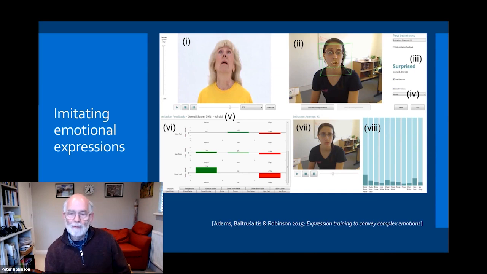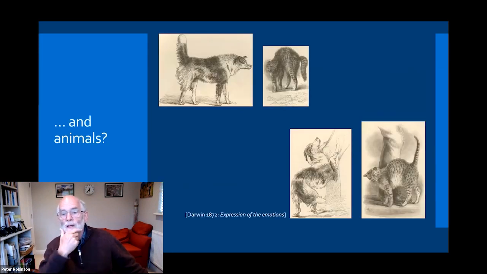And we thought about that. And going back to Darwin's book, The Expression of the Emotions in Man and Animals, Darwin actually gave some time to the expression of emotions by dogs, cats, and horses. So there are some pictures from Darwin's book at the top left there: a dog and a cat prepared to fight, and you can see hackles raised, arched back. And then bottom right, as Darwin put it, in an affectionate frame of mind. And again, you recognize that there's a lot of body posture in this.